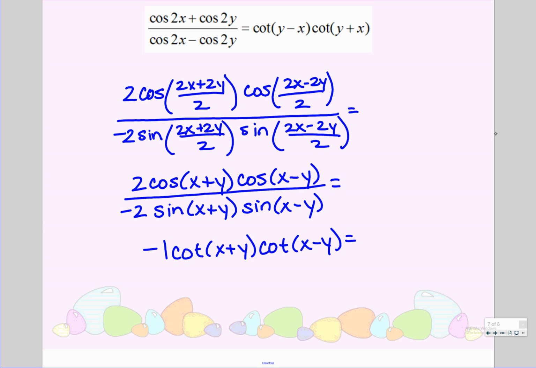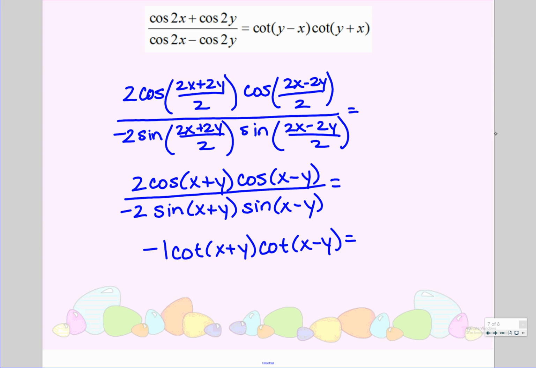All right, I have a feeling that you maybe got this far or close to it. Okay, so you're close here because on both sides you have a cotangent x plus y. Addition order doesn't matter. So cotangent x plus y is the same as cotangent y plus x. We're good. But subtraction order does matter. So this x minus y is different than that y minus x. There's also this extra negative out front here.